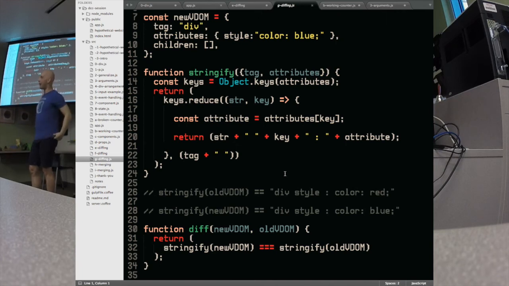That's possible. I ran into that problem when I was working on my library. I think I just made it always sort the attributes every time I checked them, to guarantee that they would be in the same order if they were the same attributes. Any more questions about this?